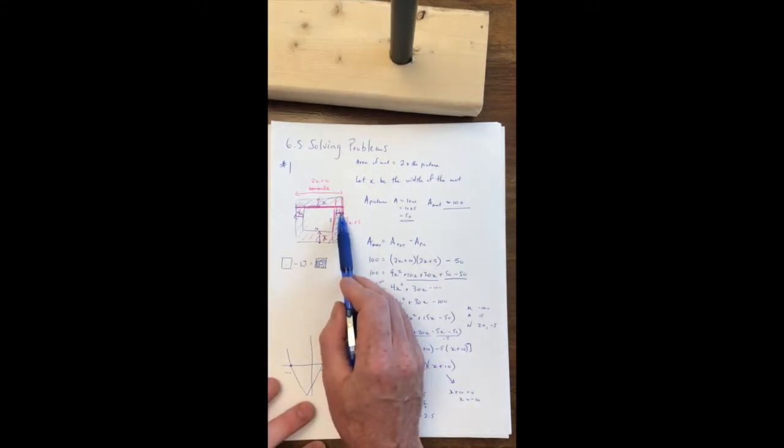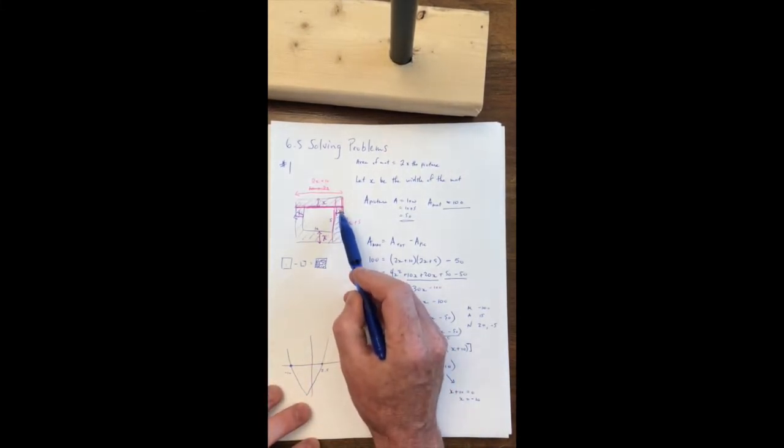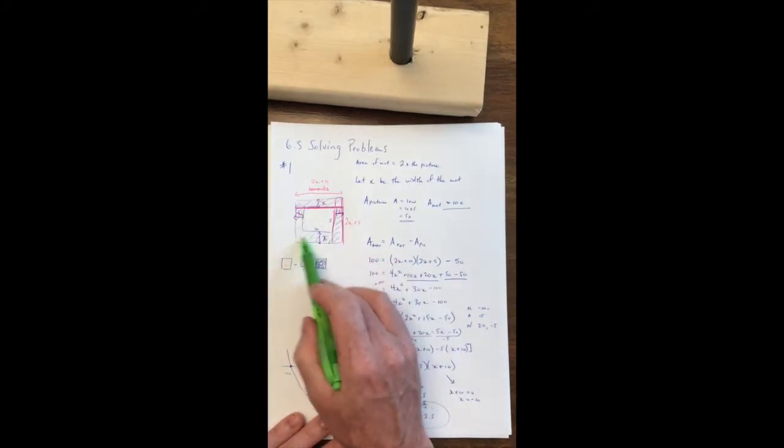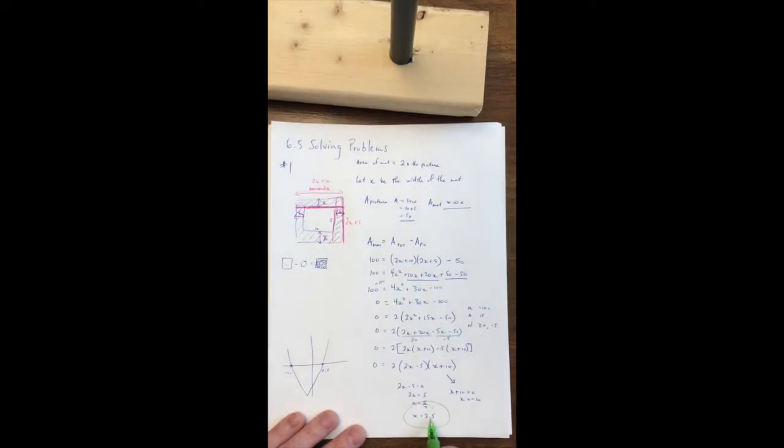So what that means is if I add 1 onto here, the area might get twice as big. If I add 2 on, it might get 10 times as big. If I add another inch on, so x is now 3, it might get 25 times as big. So it's constantly getting bigger and bigger by a larger amount. Now, what is our x value of our mat? Well, it's right here. We cannot have a negative x value of the mat. We can only have a positive x value. So in order for the mat to have an area twice the size of the picture, its width must be 2.5. So there we've solved that one.